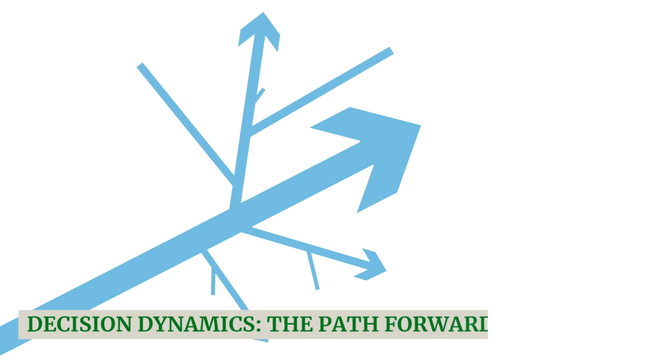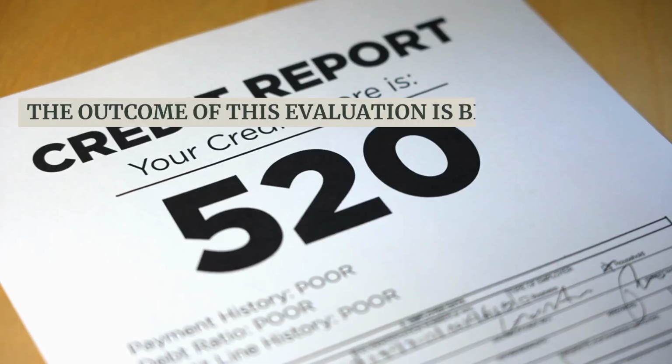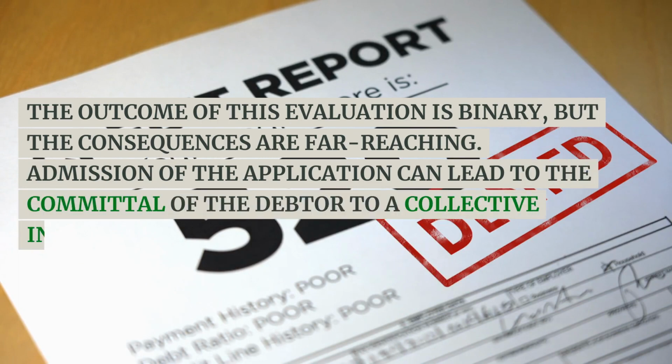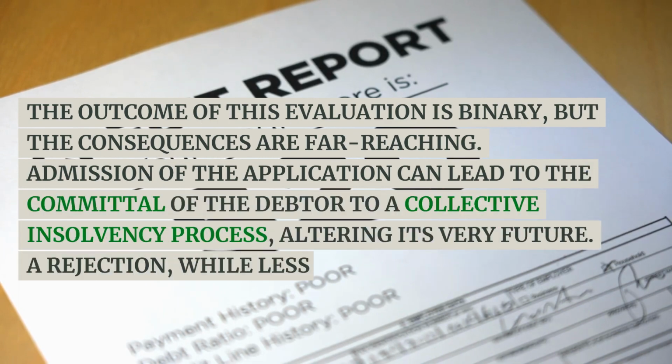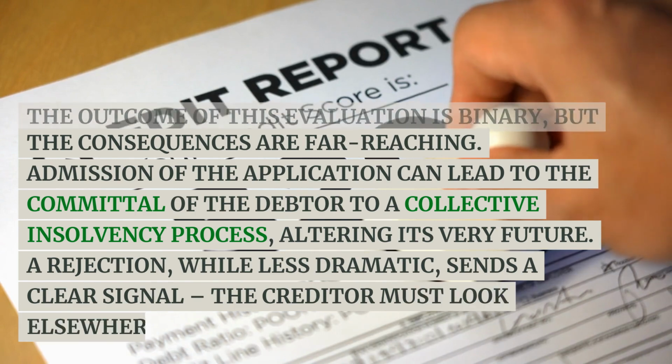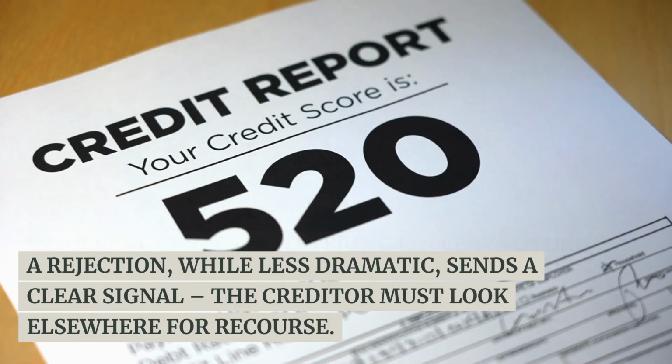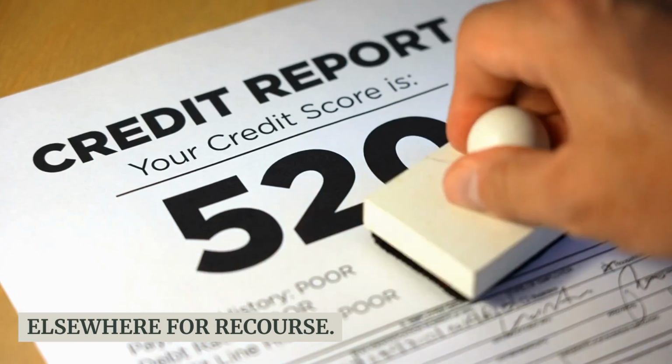Decision dynamics, the path forward. The outcome of this evaluation is binary, but the consequences are far-reaching. Admission of the application can lead to the committal of the debtor to a collective insolvency process, altering its very future. A rejection, while less dramatic, sends a clear signal: the creditor must look elsewhere for recourse.